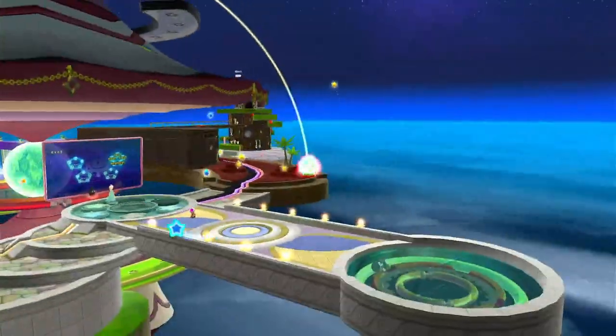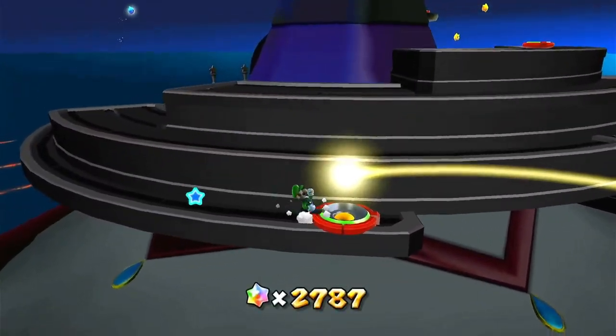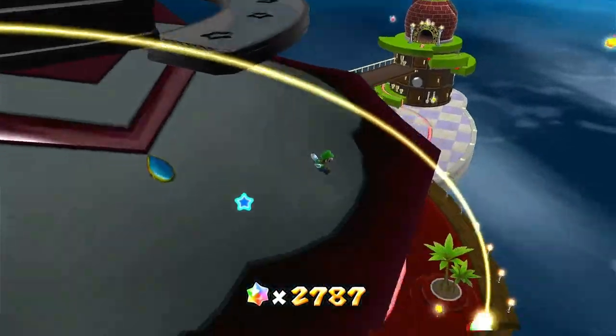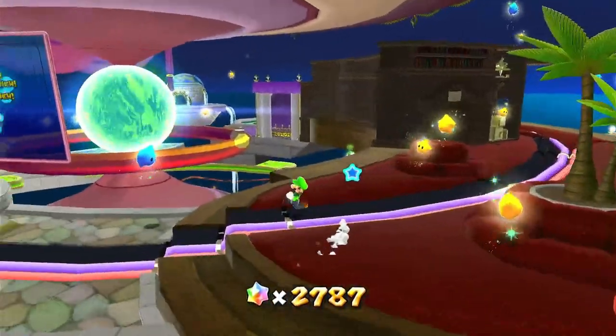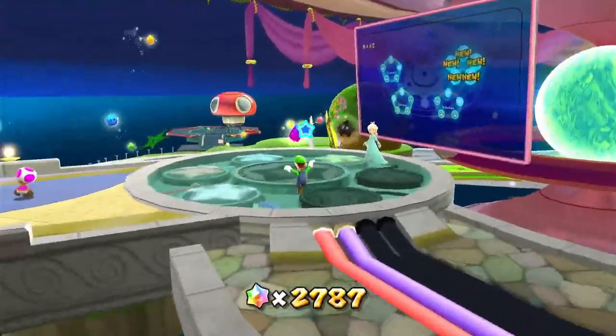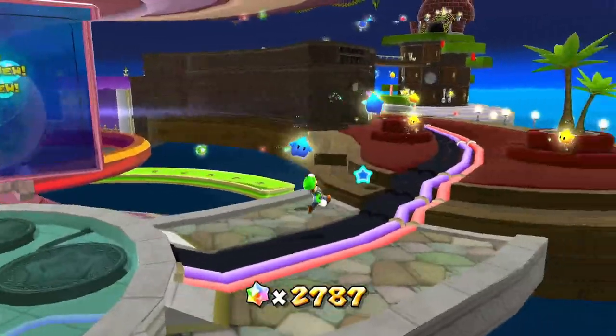Alright, we still can't go to the engine room yet. Or the garden up there. So we can only go to the bedroom. But we'll not be doing that in this video. I'd say we'll do that in the next video. So, next time on Super Mario Galaxy, we will go and enter the bedroom.